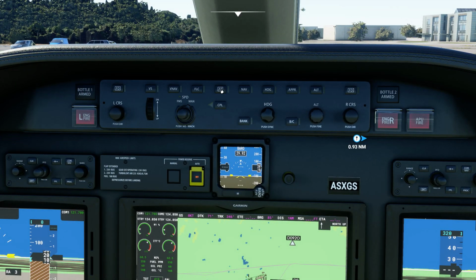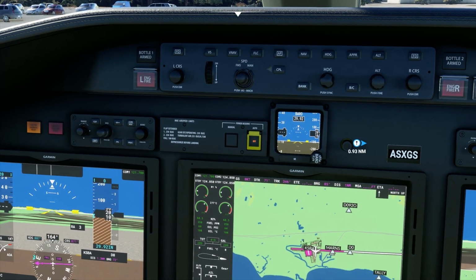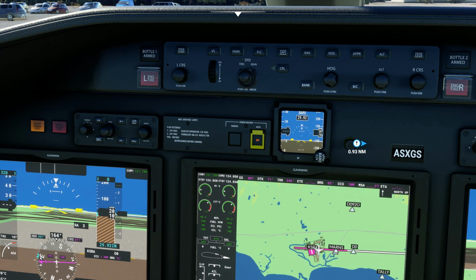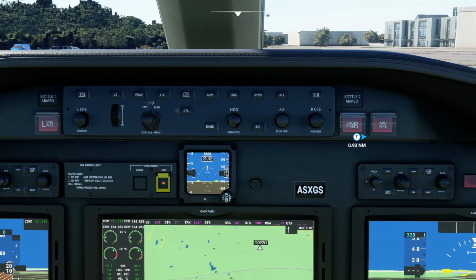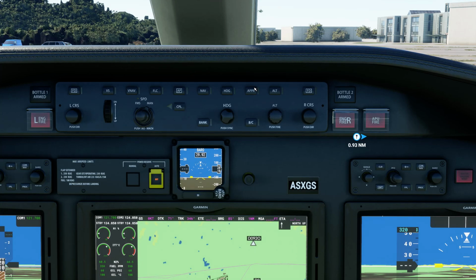So that's the heading button. You turn on the autopilot, then turn on heading, and then the plane will keep following wherever we tell that little green dot to go. So if we want to then change to the south, we'll keep turning this around. Not going to really use that on this flight, but you would definitely find that useful. Then next to that, we've got the approach button.